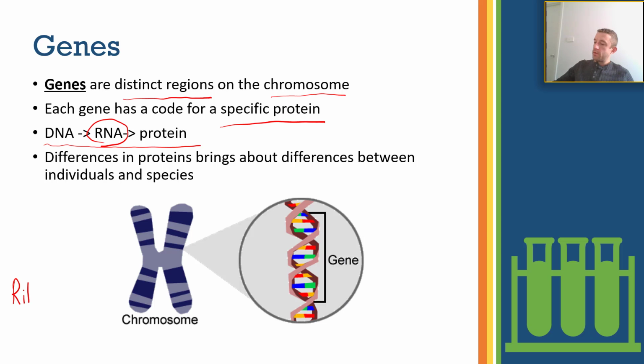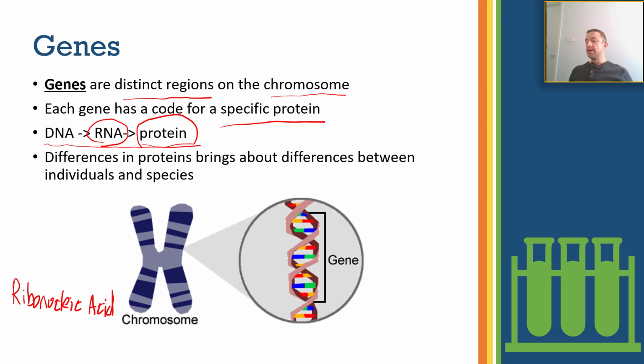Ribonucleic acid. For now, think of that as a single strand of DNA. Now we know DNA is the double helix molecule. RNA is a single stranded one of that, and we will look at that a little bit closer as well. It's very important when cells are dividing and making proteins, but DNA and RNA are going to make the end result which we need, and this is our protein.